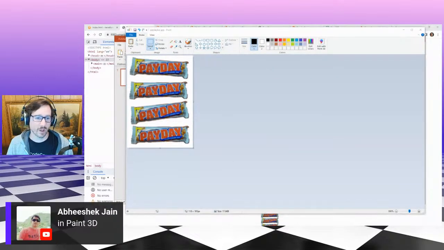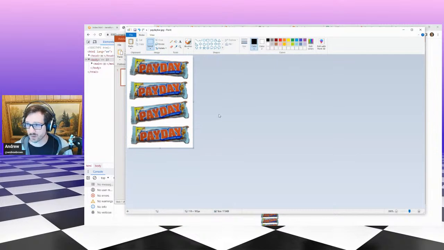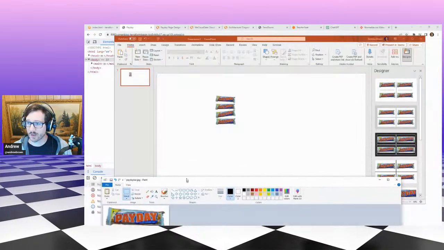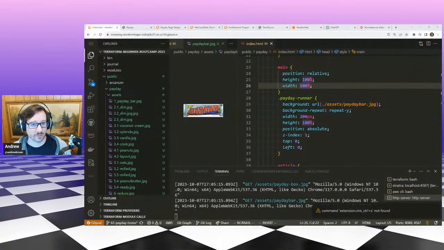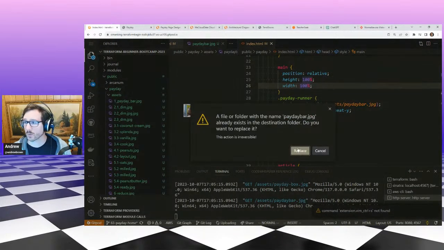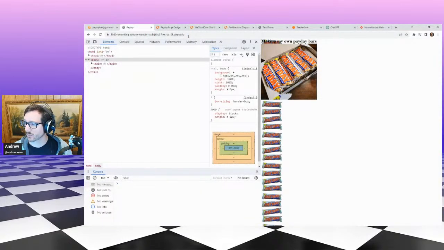In Paint 3D. Oh, okay. Yeah, again, I haven't used Paint 3D too much, so it looks interesting, but nothing I've done much with here. So I'll go ahead and I'll save this again. And then what we'll do is I'll drag this back into here. So I'm just doing that off screen into our payday bar here. And we'll replace this. And we'll go back and take a look now. So I think that's a little bit more interesting.